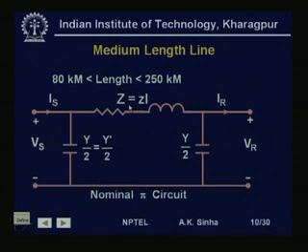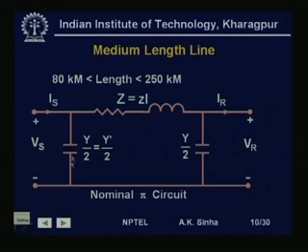So, we get R plus j omega L as the series impedance of the line. Z, the total series impedance, is equal to z times l, where small z is the series impedance of the line per unit length. The total shunt admittance of the line will be Y, equal to small y, the shunt admittance per unit length, times l. Normally, we divide this total shunt admittance into two parts and put them at the two ends: shunt admittance Y/2 at the sending end and another Y/2 at the receiving end. This model looks like a pi, and therefore we call it the nominal pi circuit.